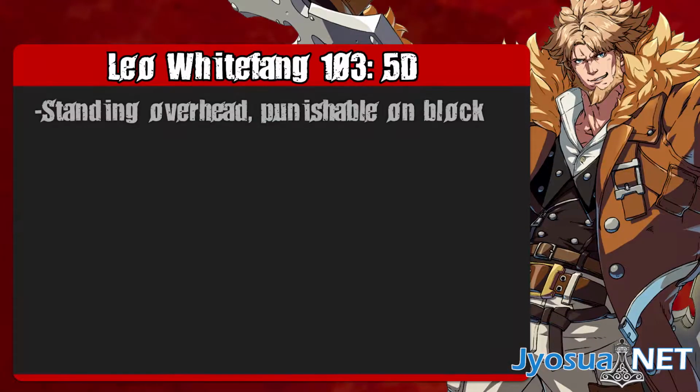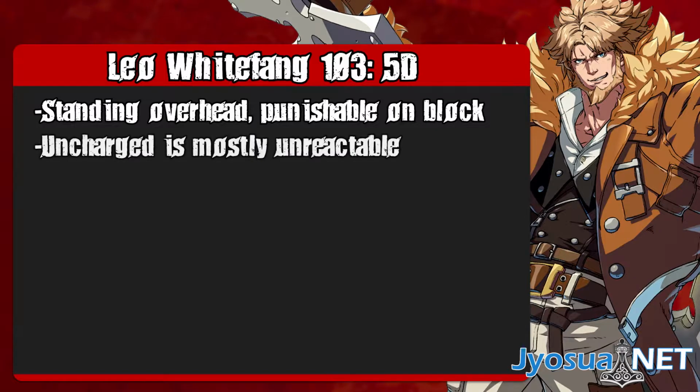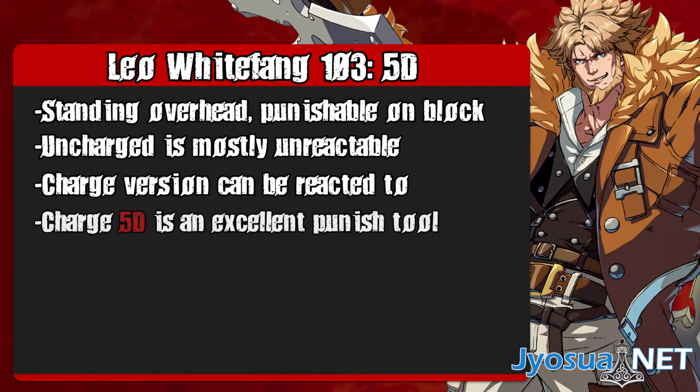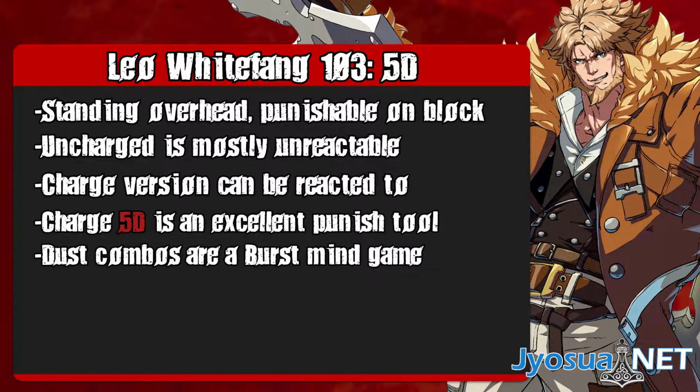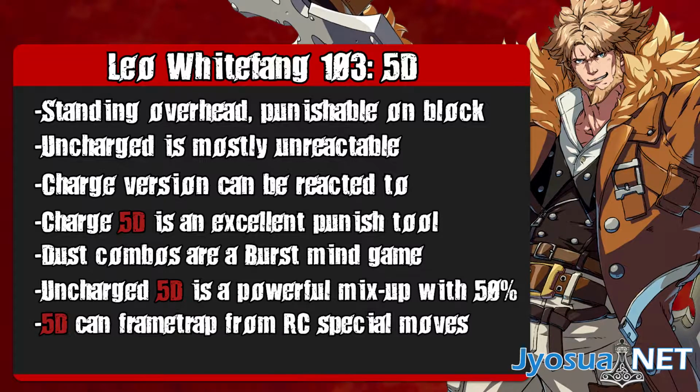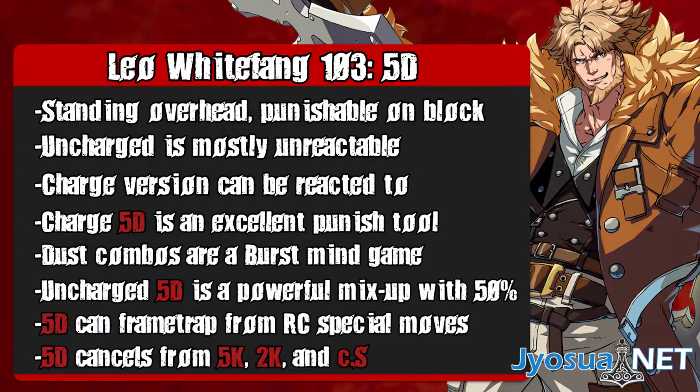To recap, 5D is a standing overhead that is good for mix-up but punishable on block. Uncharged is basically not reactable, while charged version can be reacted to. Charged 5D is a great meterless punish tool. There's a burst mind game around dust combos, so be prepared to handle it appropriately. With 50 meter, uncharged 5D is a scary mix-up tool, both via red RC and blue RC. You can frame trap into charged 5D from specials with 50 meter. And lastly, you can cancel into 5D from 5K, 2K, and close slash.